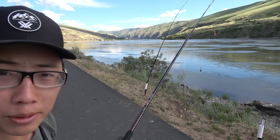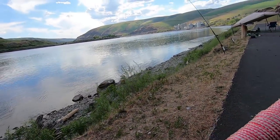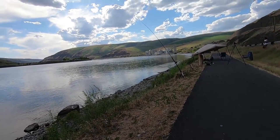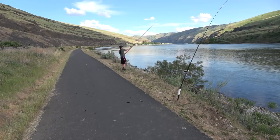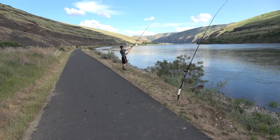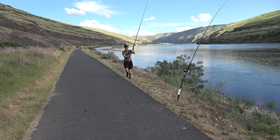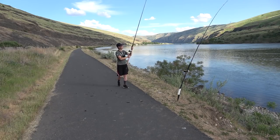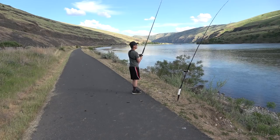New line, so wouldn't be surprised if I get bird nested right here. Fifth time is a charm. Whatever. Call it good. Not as far as I went. Let's see what the current wants to do.